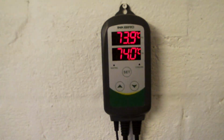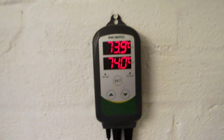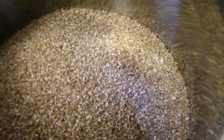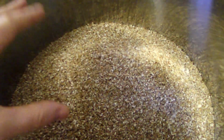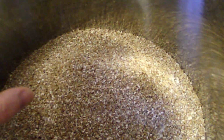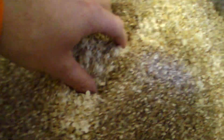Okay, just getting ready to dough in. So we got here, strike water is up to temperature, 74 degrees. Looking for a mash of 66 degrees. We have our grain mill here, really simple grain mill. This is a double IPA, so quite a lot of grain, but very simple. We got 6 kilograms of Golden Promise, 1.5 kilograms of wheat malt, 1 kilogram of dextrin malt, and 1 kilogram of flaked oats, which you can see just here.